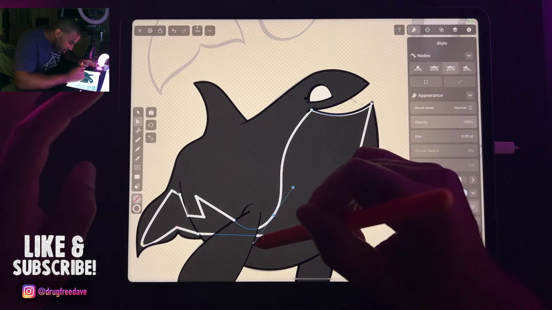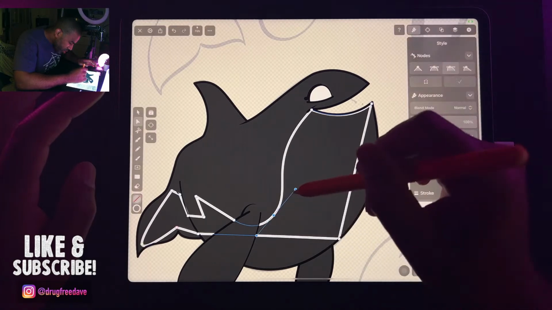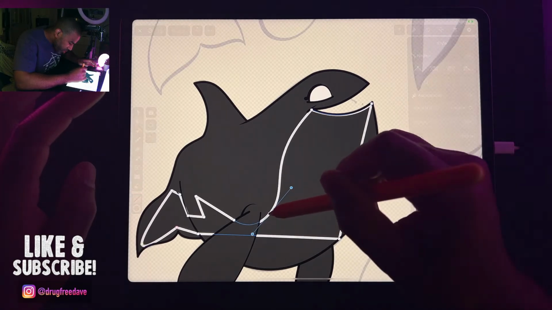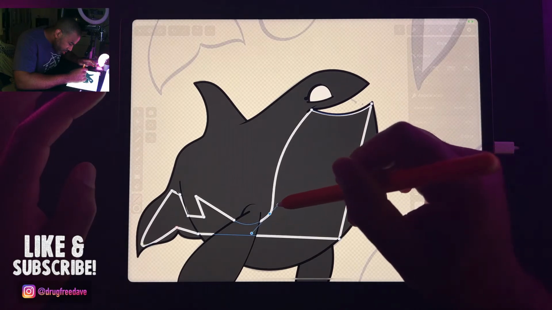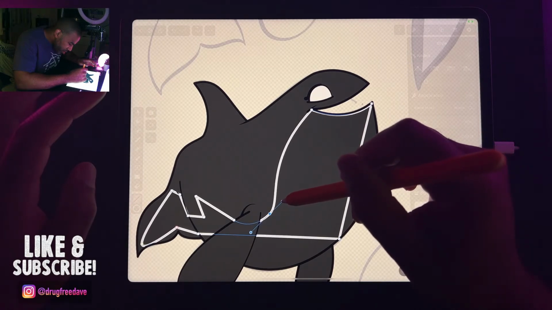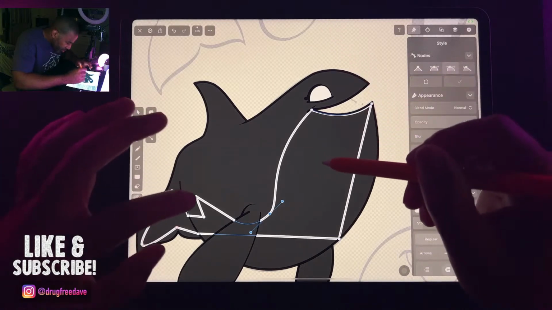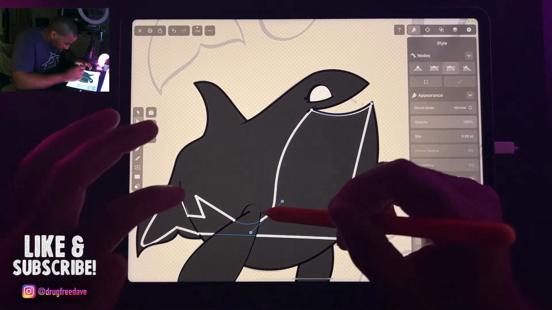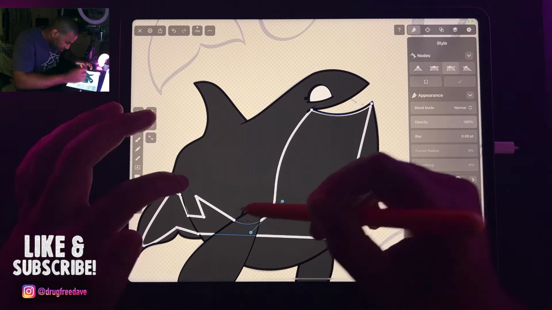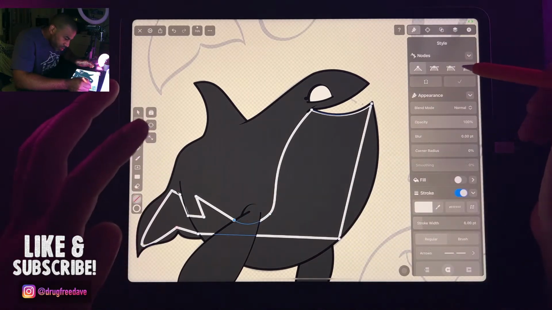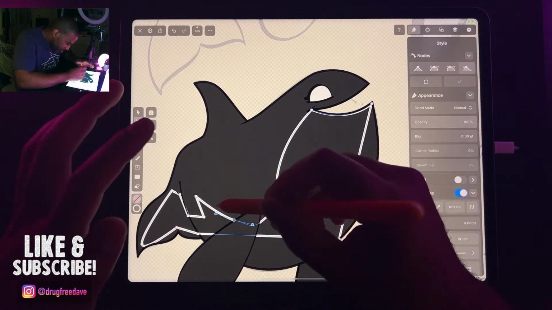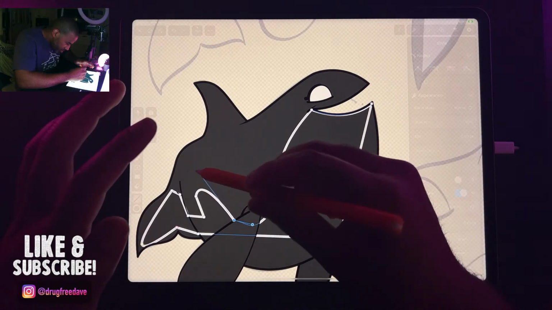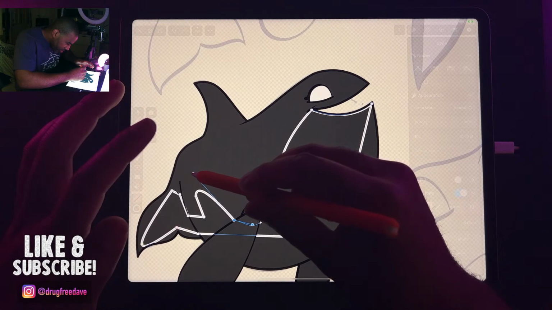Alright, that's what we want. We want it going underneath his little flipper thing. Okay, good. I might not even, oh, maybe I do need this one. So, this I want to come around.